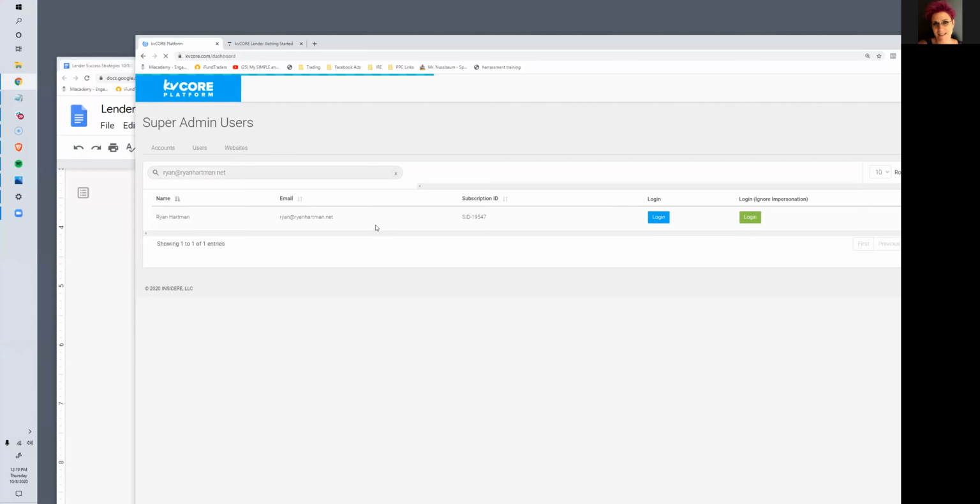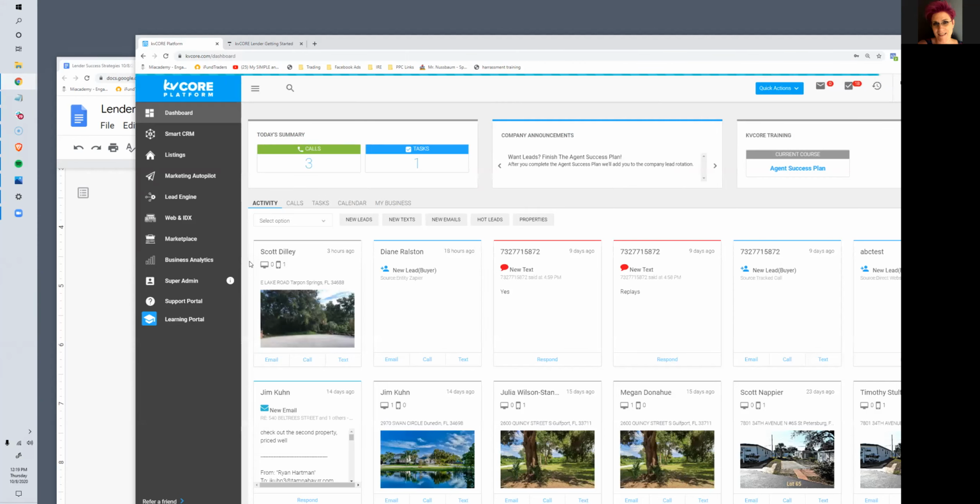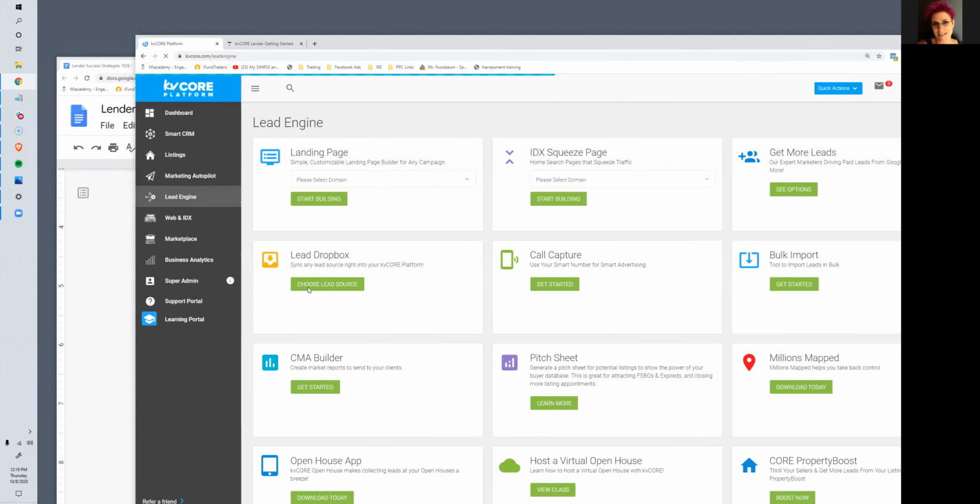But you could create a text code for your lender that offers their financing link. And maybe just make it something like financing, get funded, something like that, get a loan, money, right? House money. So I'll go to lead engine. Here, I'll do one now. Call capture.